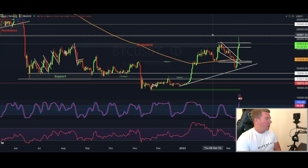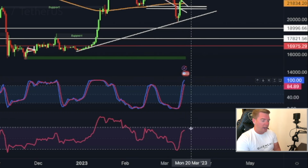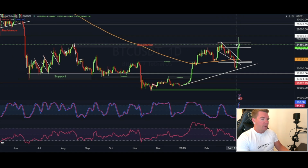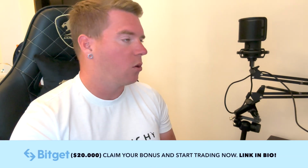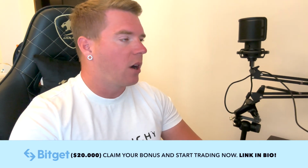$25,236. So when we are looking at the indicators, we see on the stochastic RSI we are losing steam to continue higher, and also on the normal RSI we see that we are losing steam and potentially roll over, which will lead to the Bitcoin price also correcting more to the downside. And that is basically the point why we have to be really cautious right now. And we also have bearish divergence that I'm going to show you by the end of the video that also piqued my interest, that we have to look out for. And I will also show you, of course, the invalidation points for that, so definitely stick around with me here.